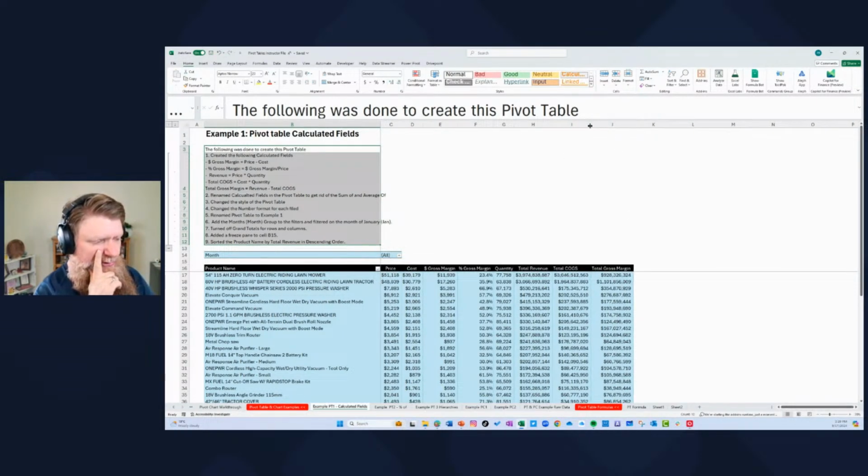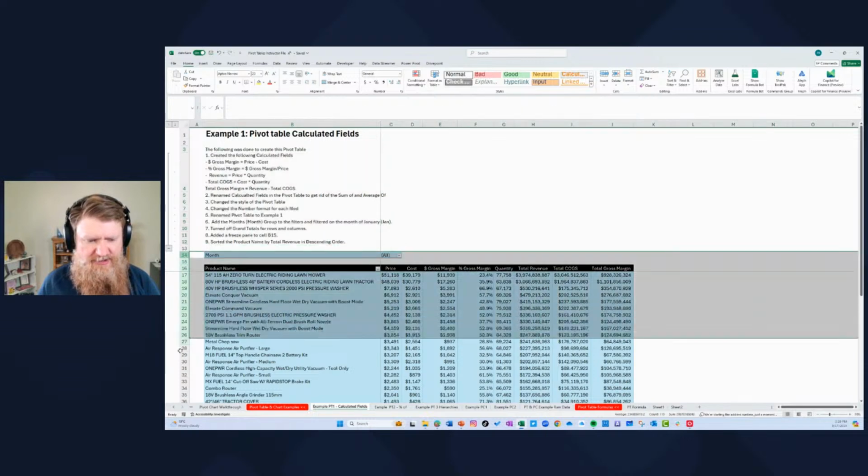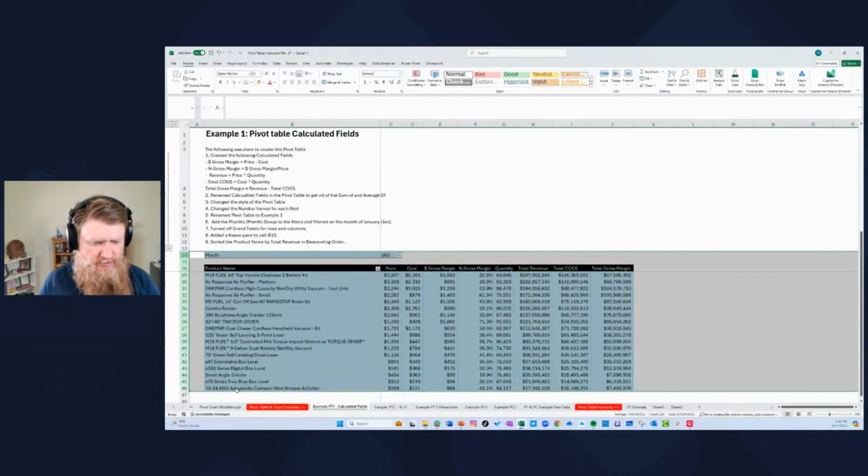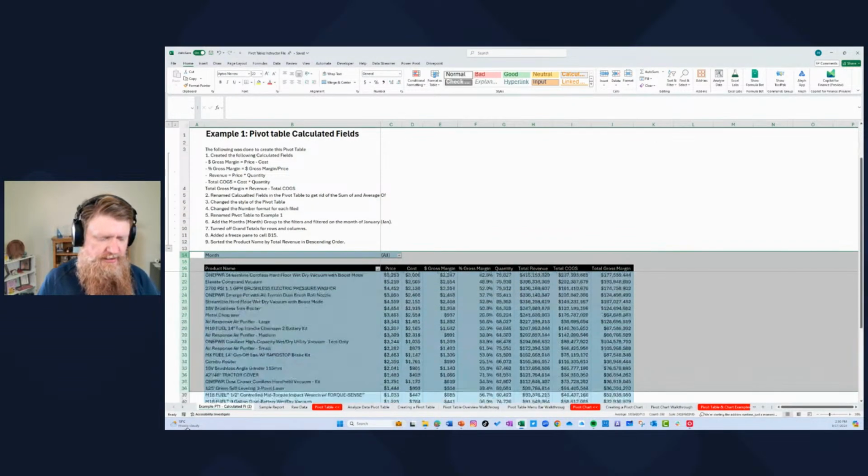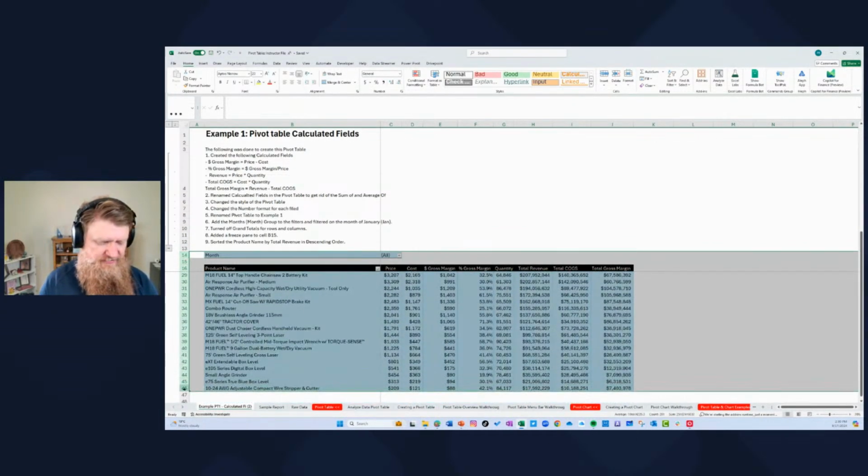I'm going to create a pivot table that follows all these steps. So I'm going to delete this pivot table. I'm going to duplicate this page, create a copy of it, so we can keep the original and always look at it if we need to.